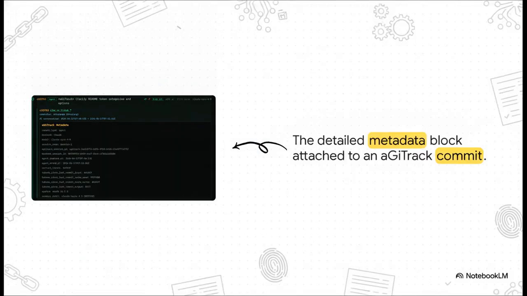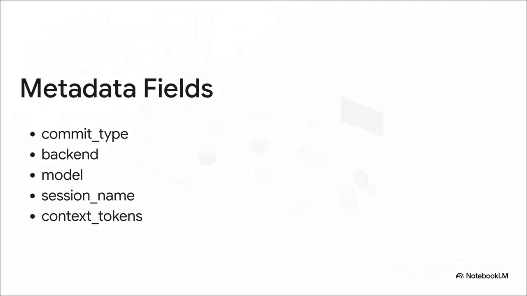And right below that conversation trace, there's a comprehensive, machine-readable metadata block. This logs the absolute precise context of that specific run. Think of it as a highly detailed, permanent receipt for every single code change the AI ever makes. If we look closely at the fields in that plain text metadata, it captures everything row by row. It logs the commit_type as agent. It explicitly lists the backend, which here is Claude, and the exact model used, like Claude-Opus-4-8. It captures the session_name, the exact timestamp the agent started, the number of context_tokens used, and even the summary_model it used to write the commit message itself. It meticulously records exactly how the change happened.